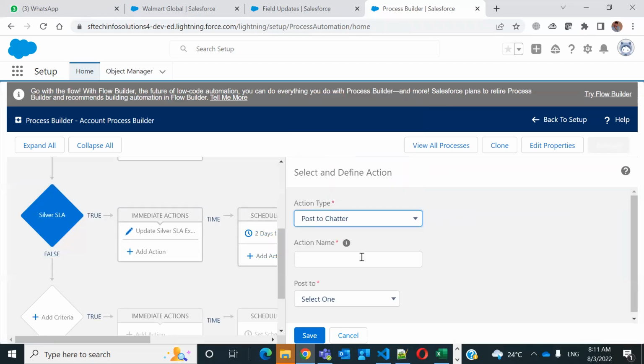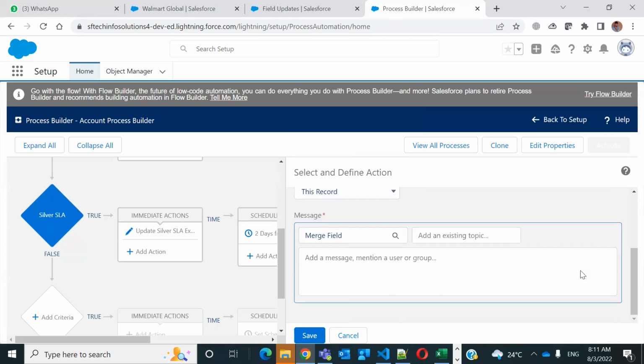You can do a Chatter post, gold account post, after 2 days. Select the user or Chatter group or this record.